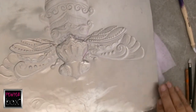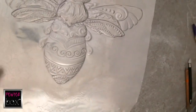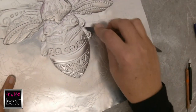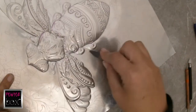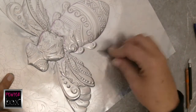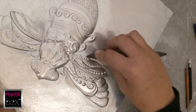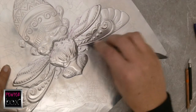And now we can flatten from the front. So we need to turn our pewter back to the front, place it on our tile, and then use our paper stump to flatten around our design area. And remember, each time you flatten, I always flatten a little bit away. And every time I flatten, this whole piece lifts up. Even the wings, they get more height every time we flatten.